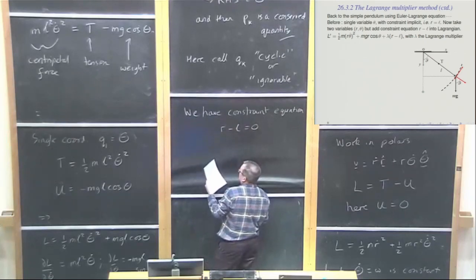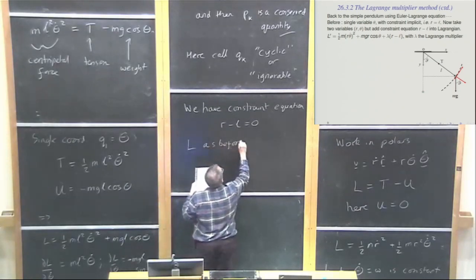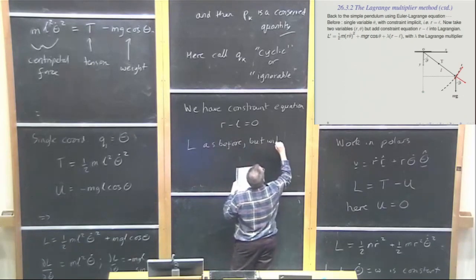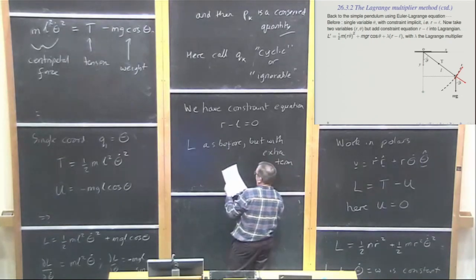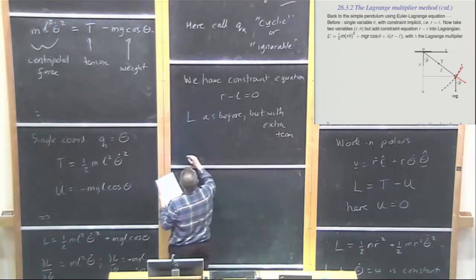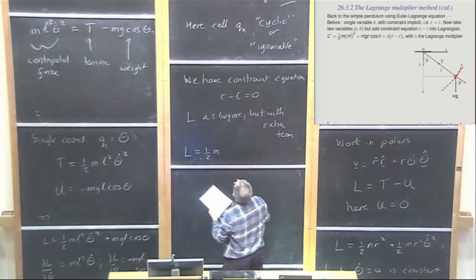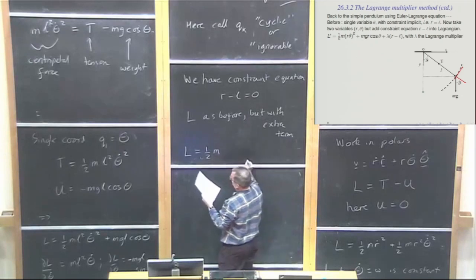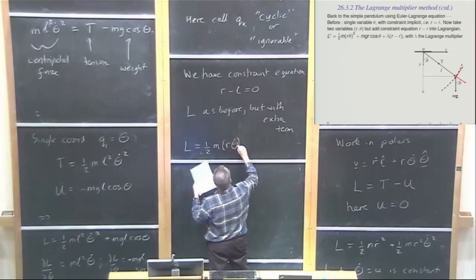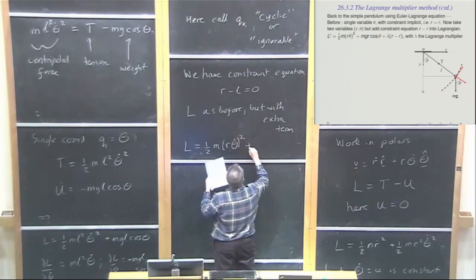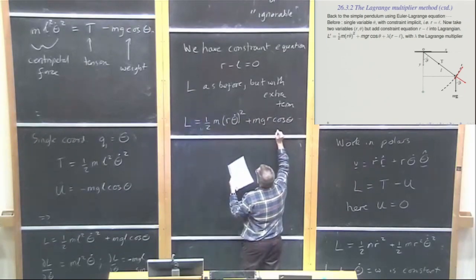Okay, so we write the Lagrangian L as before, but with an extra term. As before, I want to write the equation as we first had it when we first started to analyse the pendulum, just allowing for the kinetic energy term of the azimuthal term of the bob, and the potential energy, and then with this extra term.